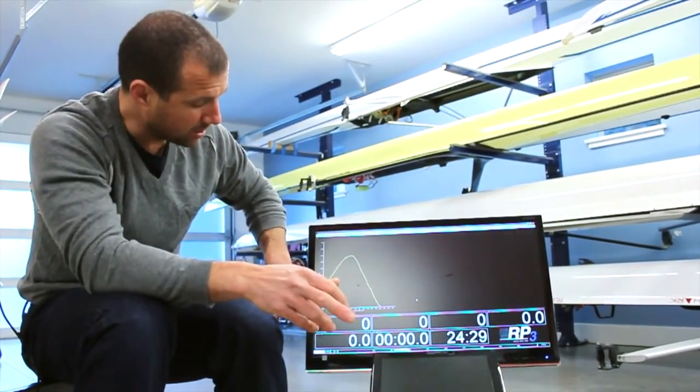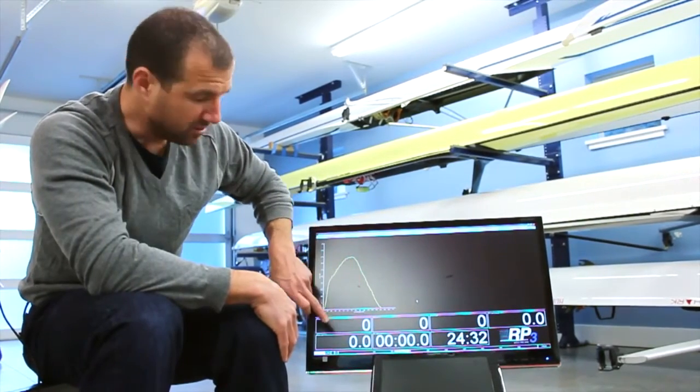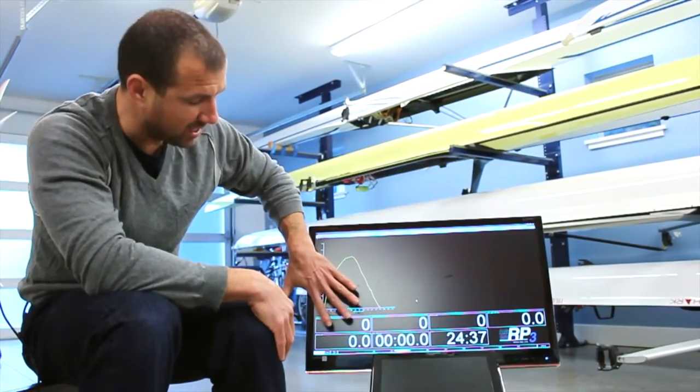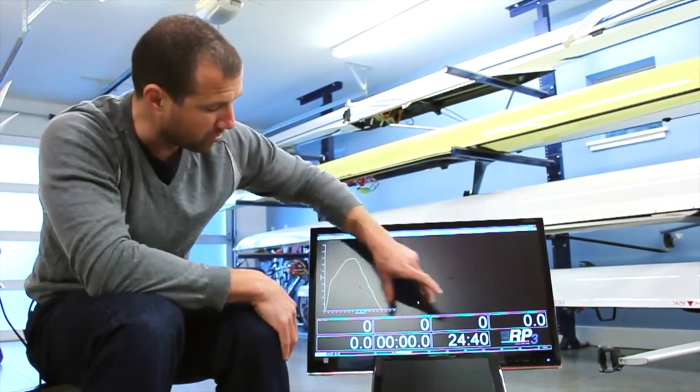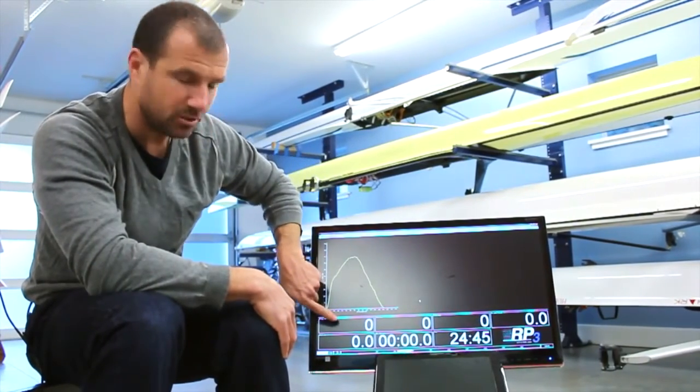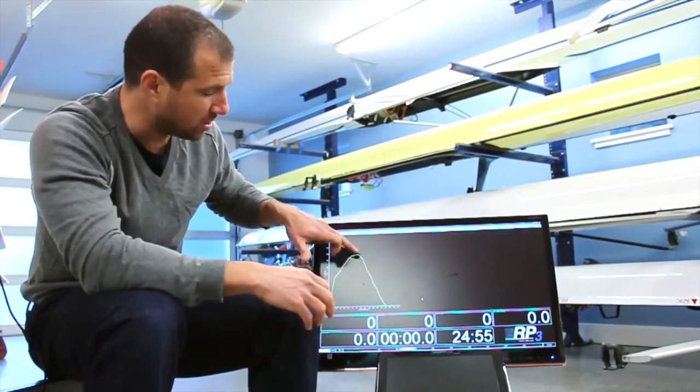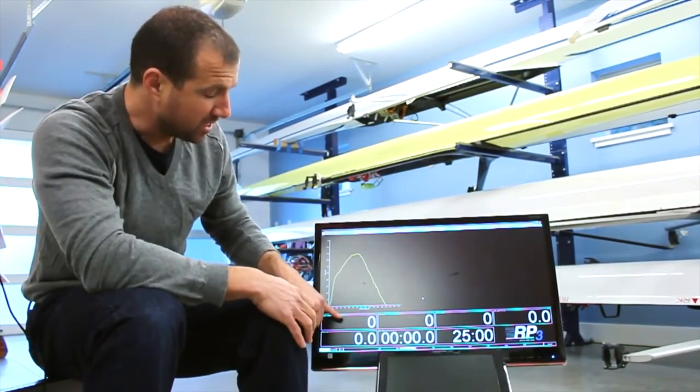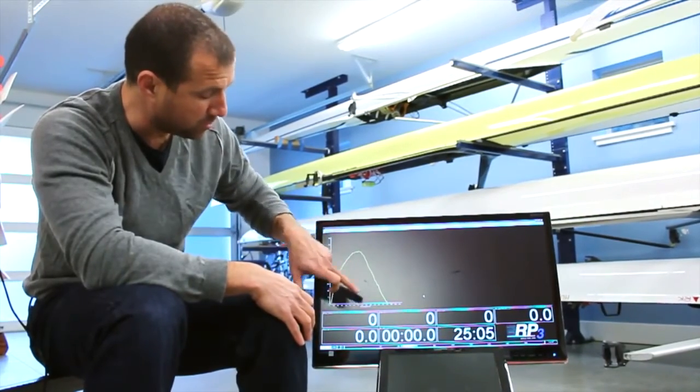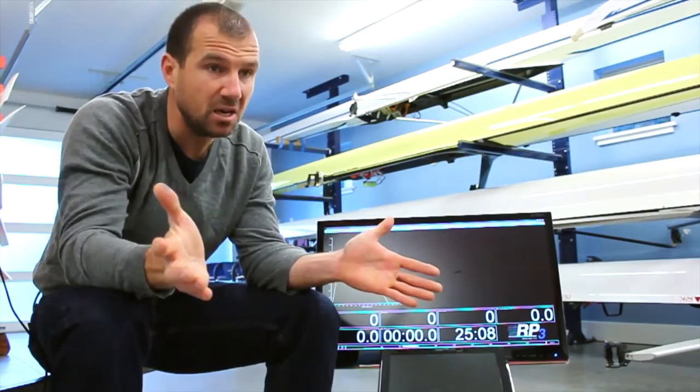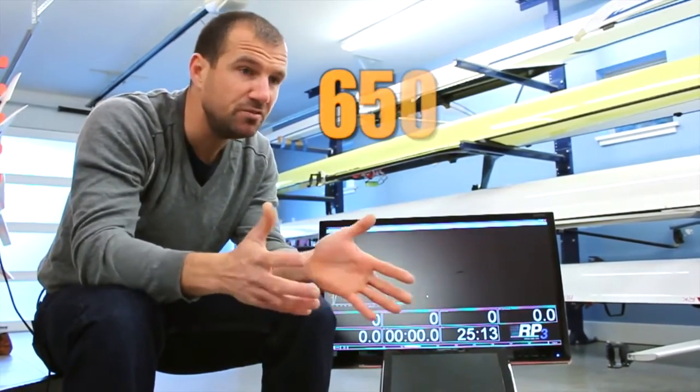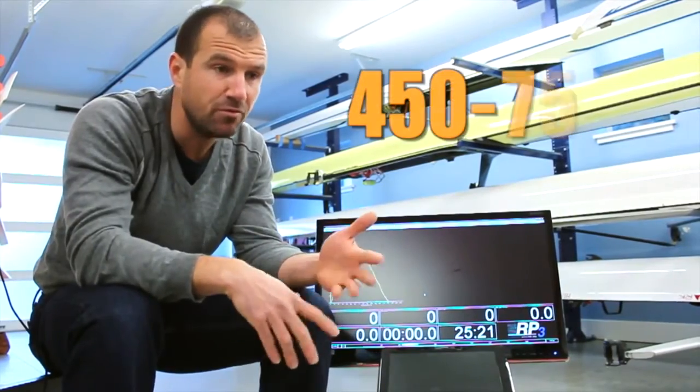And now to finish the last cell, the Joules per stroke, the area inside of the curve, this is a key number because this is kind of the number that tells us when we have a good peak force and we have a good stroke length, but we have a lack of pressure in a part of the stroke, this number doesn't build. And this would be typical, for example, of somebody who shoots the slide or somebody who collapses at the end of the stroke and doesn't produce pressure in the blade and just kind of gets totally crouched at the second part of the stroke, not pushing the blade all the way through. So that number is key that is big and can maintain that curve always pushing up. So the range of this number will be, I will say on a male, on a regular number will be between 650, 700, and all the way to a thousand. And on a female, you could see all the way from 450, 500, and to 750. Like good numbers are above 550, 600.